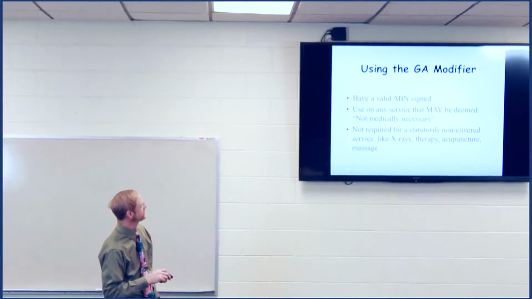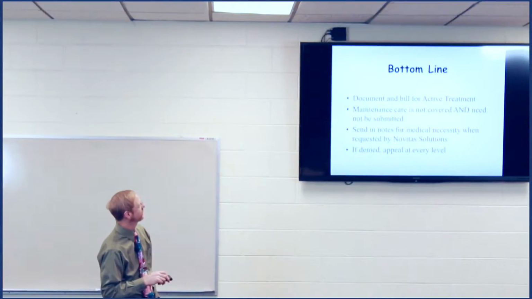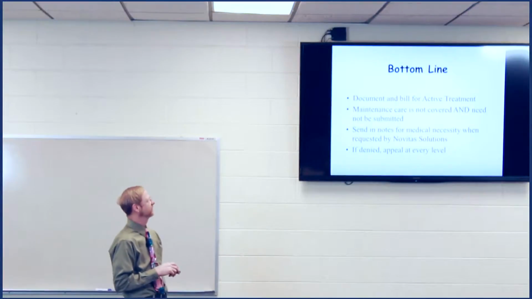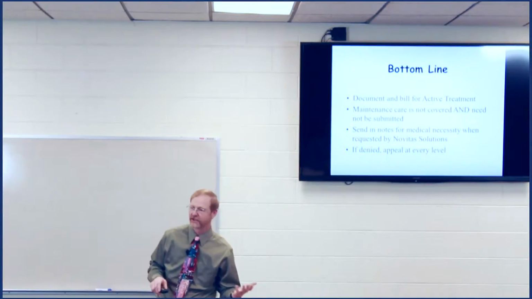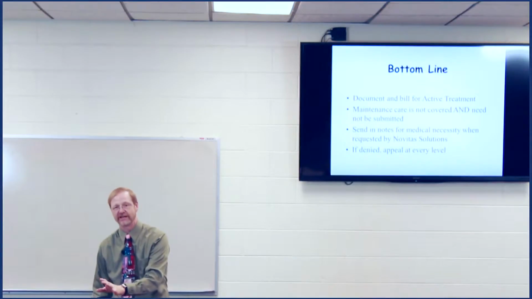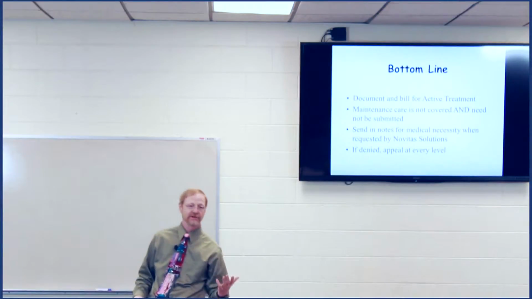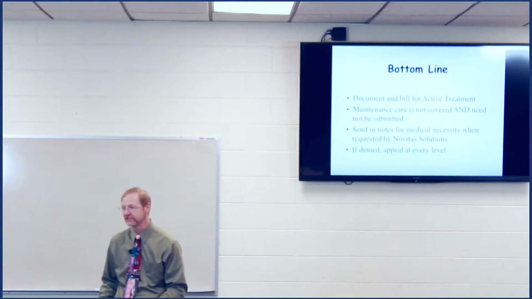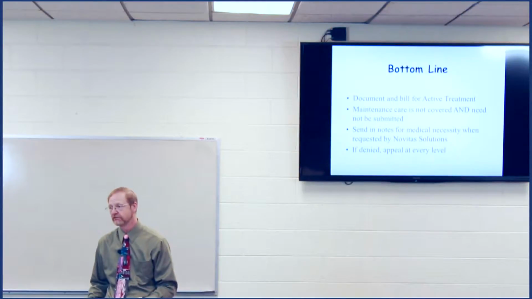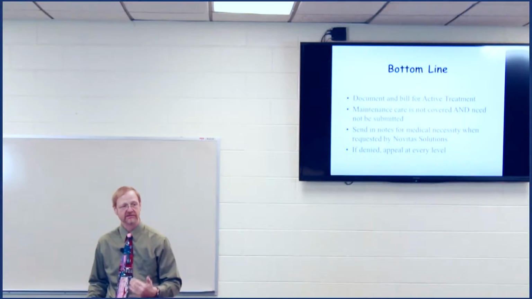There's some myths, GA modifier, and so on. Bottom line, document and bill if it's active treatment. They're paying $124 a month for Medicare Part B. Medicare Part A is free, but Medicare Part B is more than $100 a month they're paying. If it really is active treatment, let Medicare pay for it.